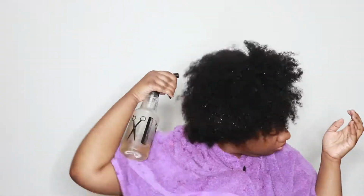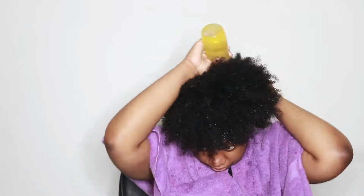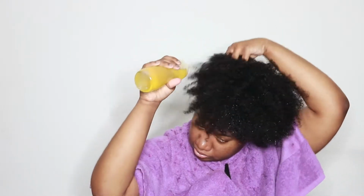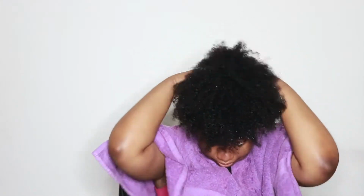Hello everyone, so today I'm going to be doing my wash and go a little bit differently. Normally when I do wash and goes, I just use aloe vera juice, my DIY oil mixture in my hair, and then I follow up with a leave-in conditioner and gel. But today I'm going to be adding a few other products.